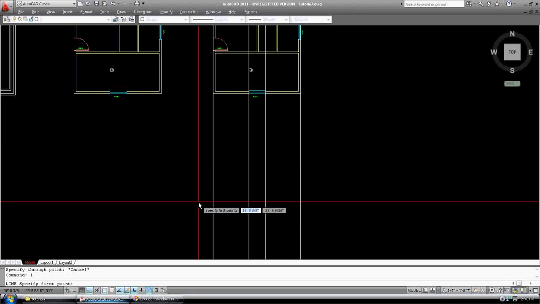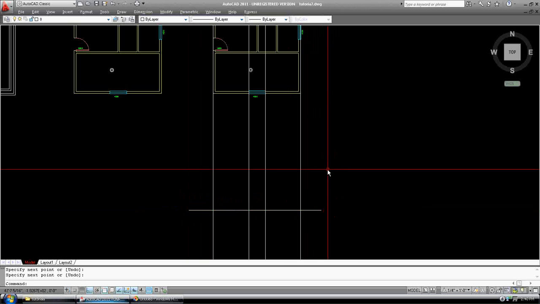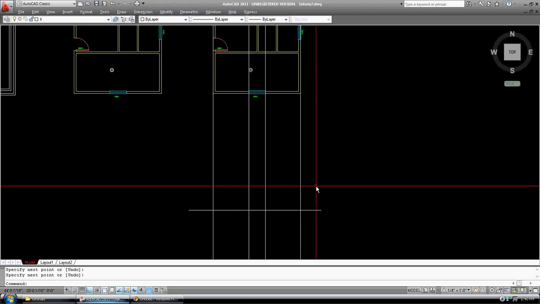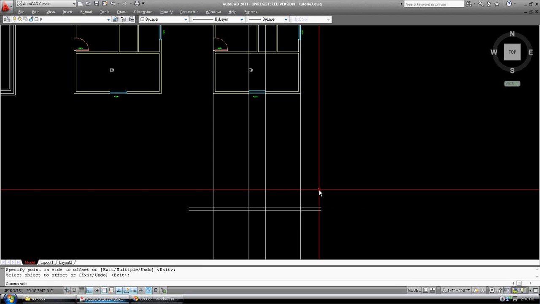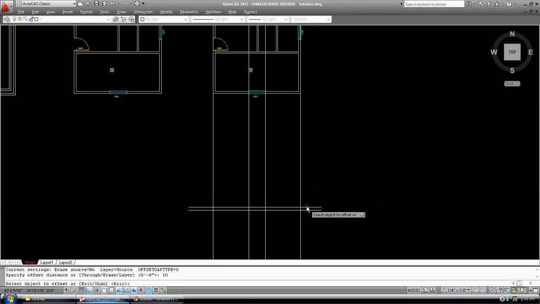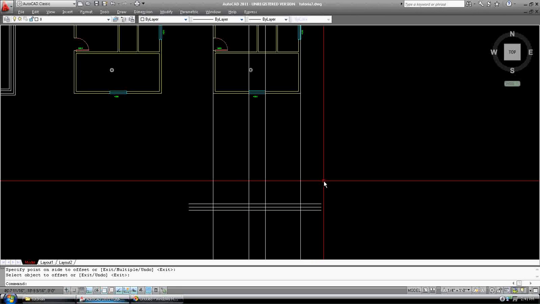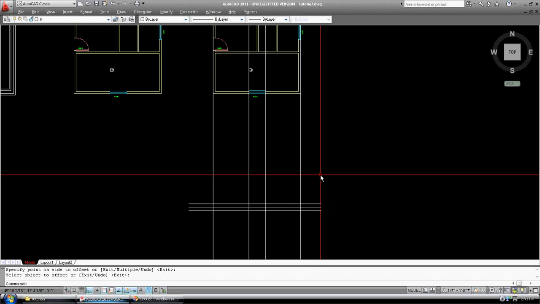I'm going to draw a line anywhere across here, and I'm going to say to myself in this elevation that that would be my ground. I'm going to offset 8 inches, so that would be the top of my concrete sticking out of the ground. I'm going to offset 10 inches, that would be the top of my floor joists.